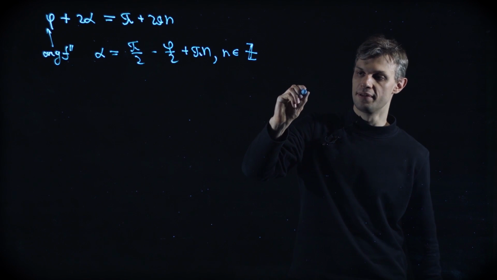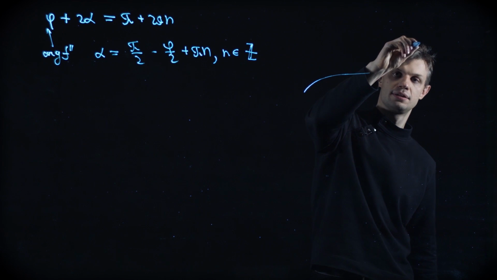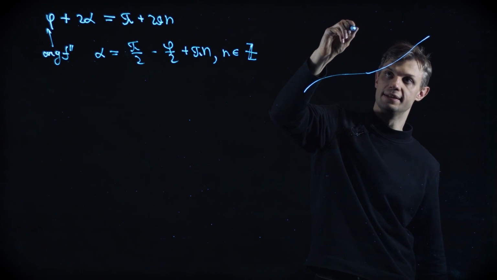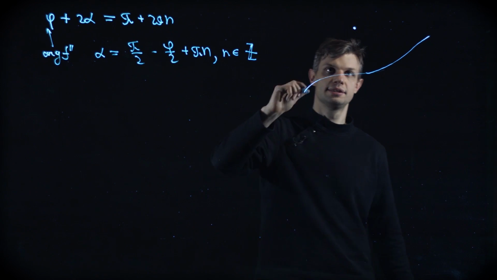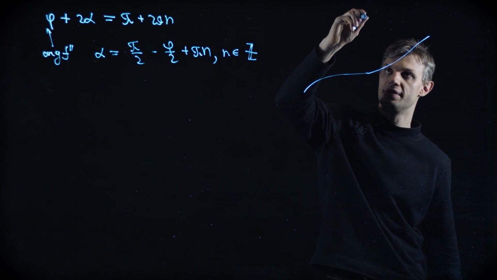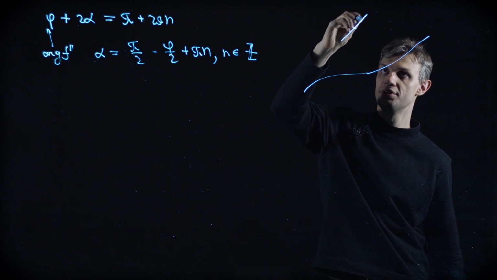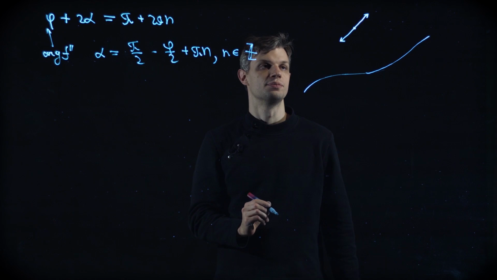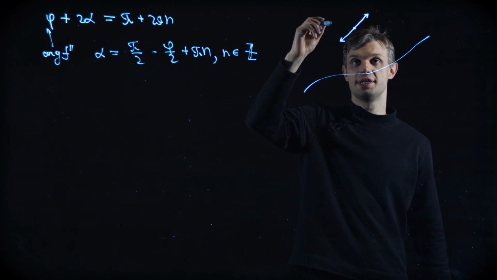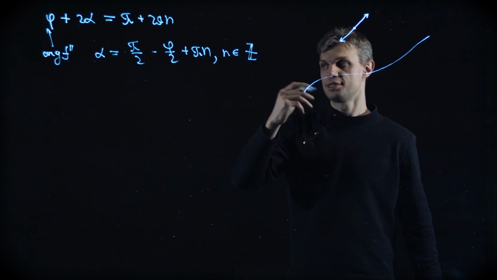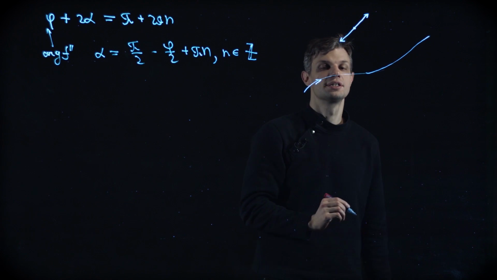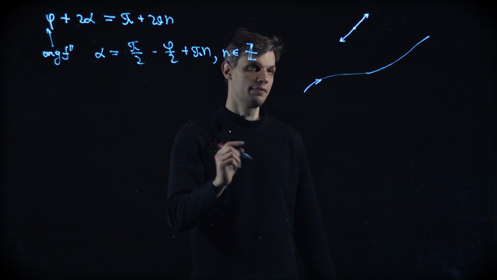So what is happening? So this is the initial position of our contour. This is the saddle. And these are two possible steepest descent directions, right? Because we can go down from the saddle in this direction or in this direction, right? So it's quite natural. So which one to choose? Well, it depends on the initial direction of the contour.